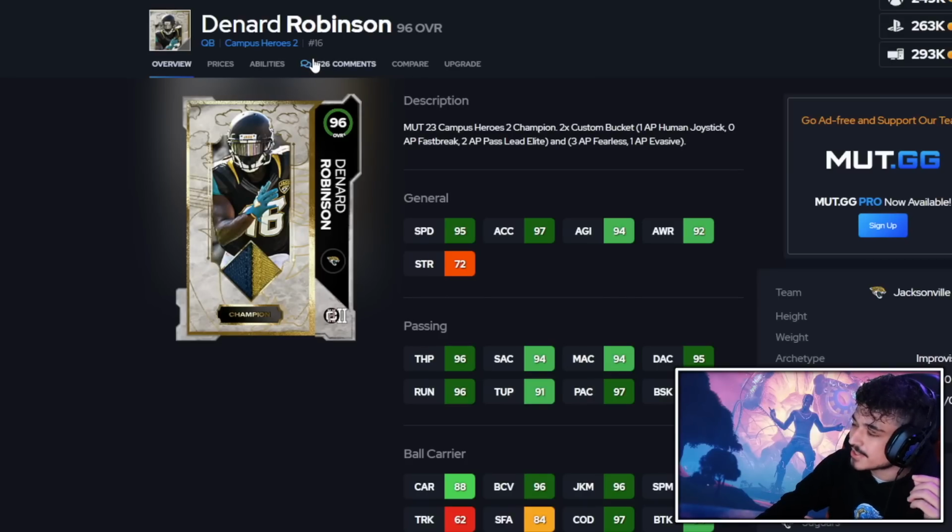Okay, so let's waste no time. Let's just get started here with Denard Robinson. And I really do like the QB landscape right now. I feel like there's a good mix of QBs that can run, a good mix of QBs that can pass well from the pocket, and a good mix of kind of both.